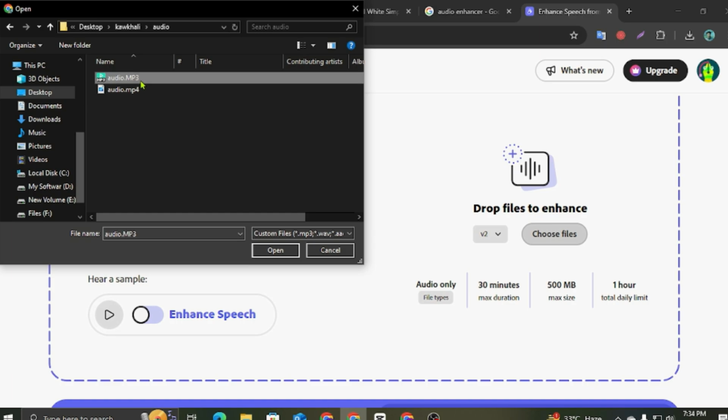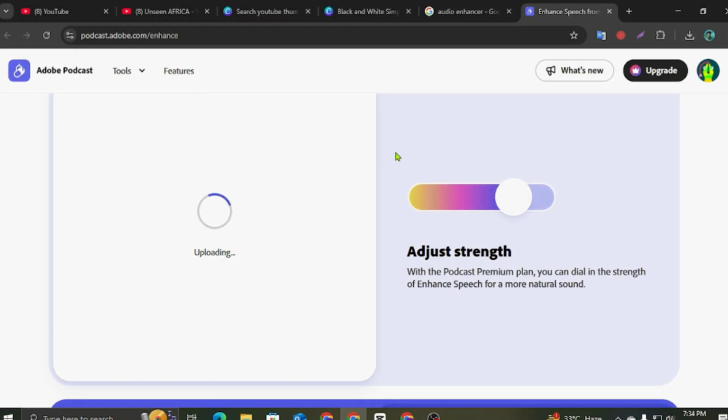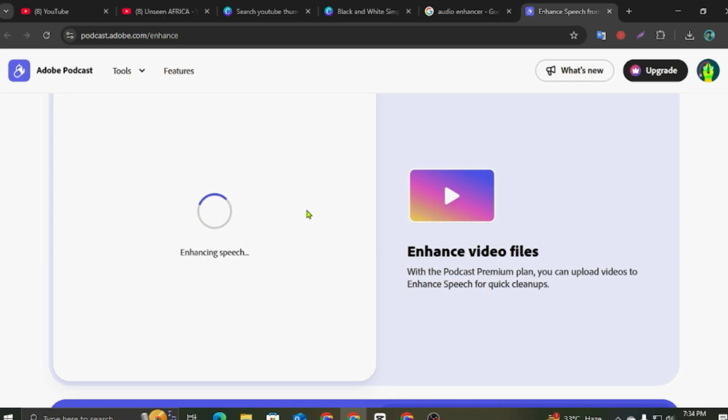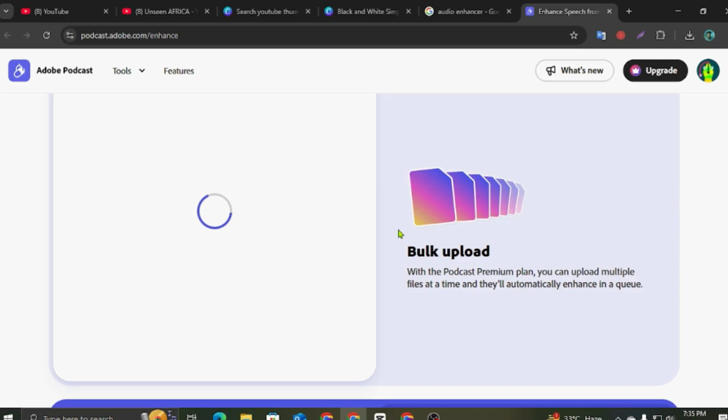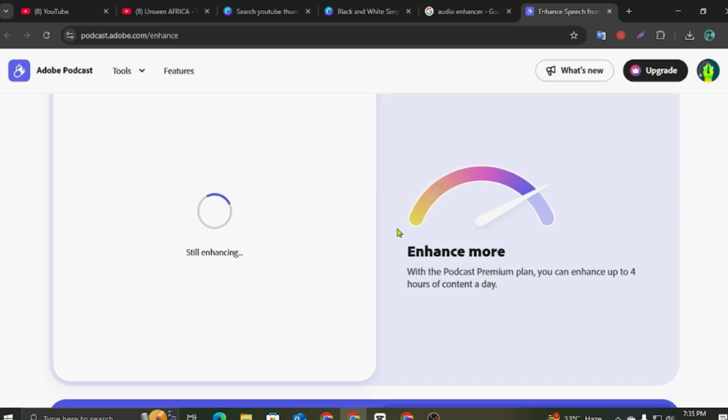Select the audio file and open it. They need some time to create a deeper and more professional voice. We will get back to you when the enhancing is complete.